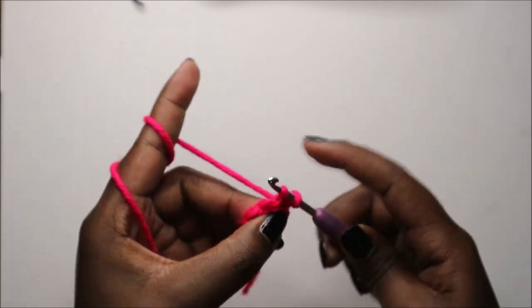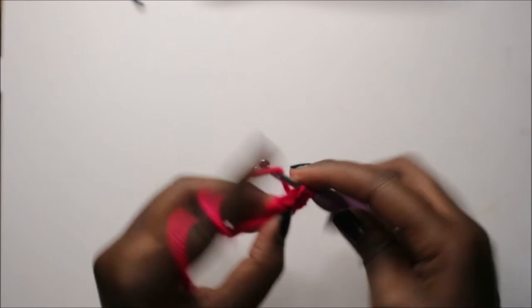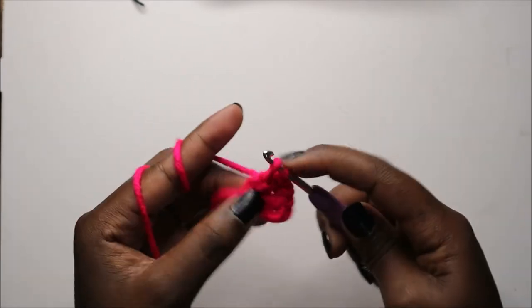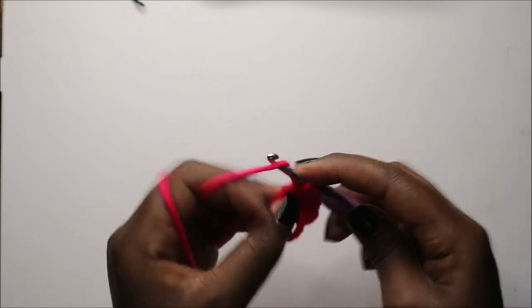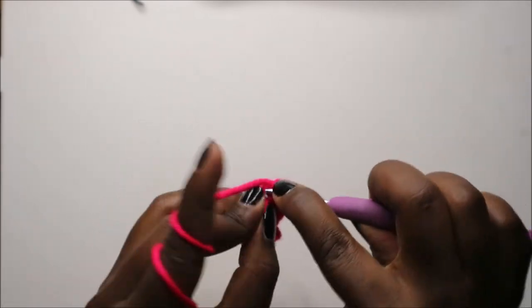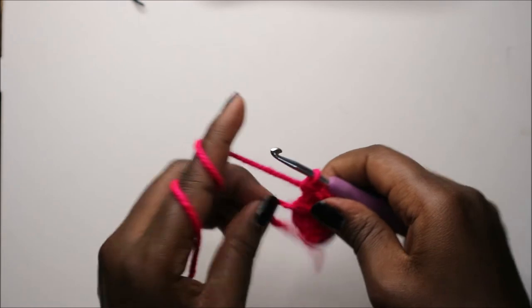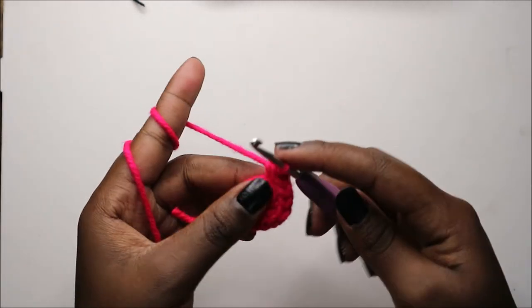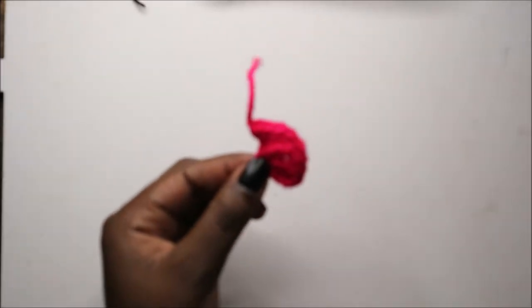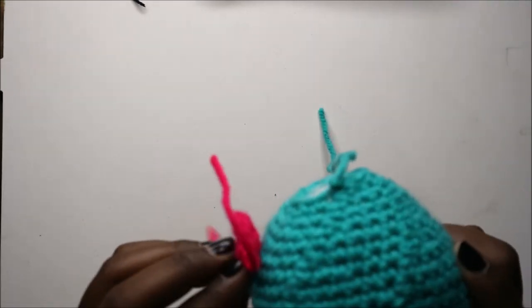Okay, so I'm going to do two single crochet in the first stitch, and do two single crochet in the next, and continue doing two single crochet in the next one. Okay, and two single crochet in the last stitch. Okay, and then after that, I'll just do a chain one and cut off my yarn. Okay, so this is how our fin is supposed to look like, and you're supposed to make two of them. And the two, we are going to attach them here at the side of our fish.